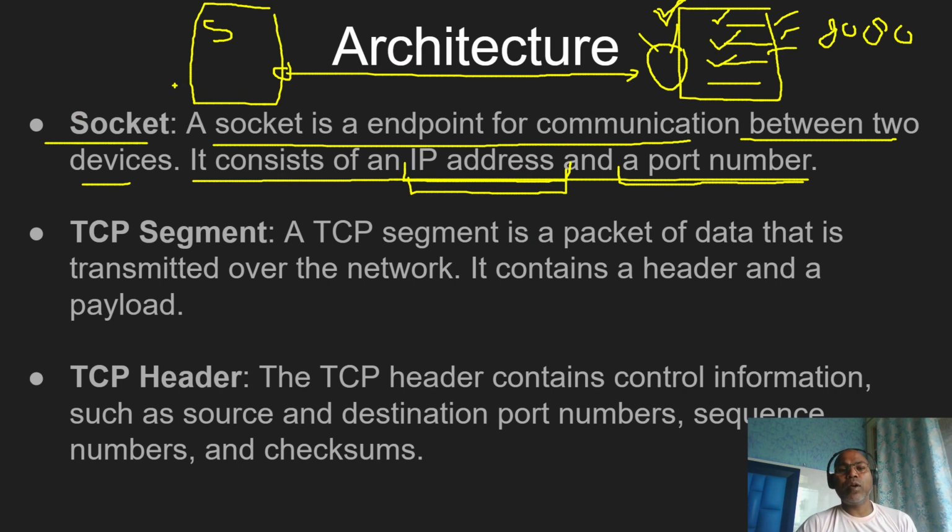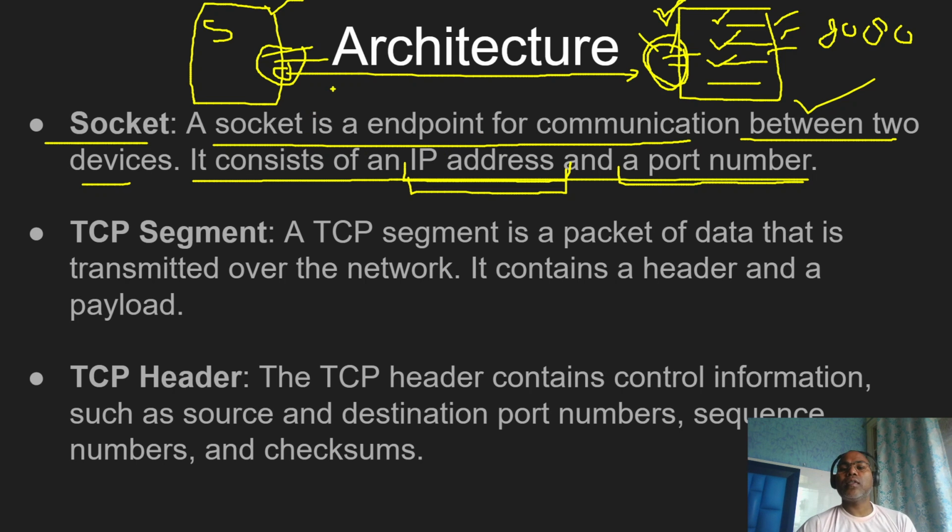This is a very important part whenever TCP communication is going to happen. Between the sender and the receiver, one connection is going to be created. That means from this socket to this socket, a connection is established. The sender has an IP address and port number, and here also there is an IP address and port number. So both can understand: I have to receive data from this IP address and port, they are sending from this IP to this port. So the connection is established between the sender and receiver via the socket.